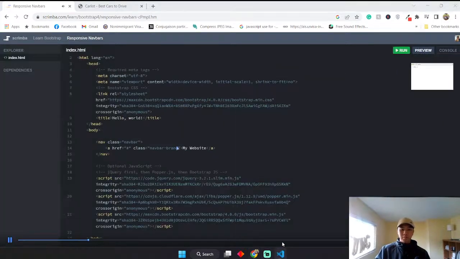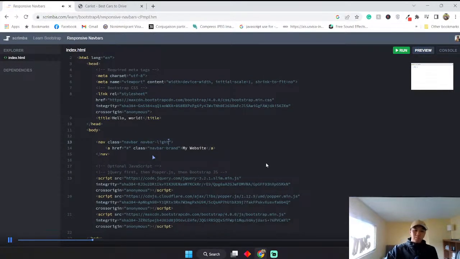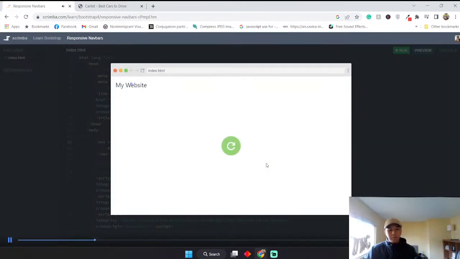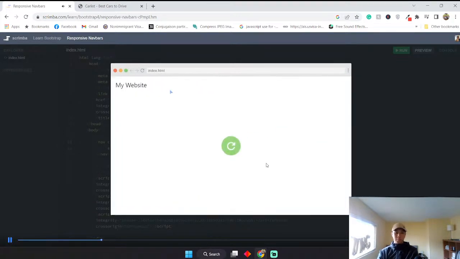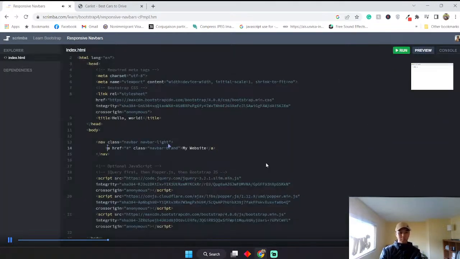And the reason for this is because we haven't set a color. So I'm going to go with navbar-light. And when I run that now, you'll see same thing, but now the link has gone black rather than blue. And that's because navbar-light is saying that the background is going to be light, so make the text dark so that it sort of shows up against it.